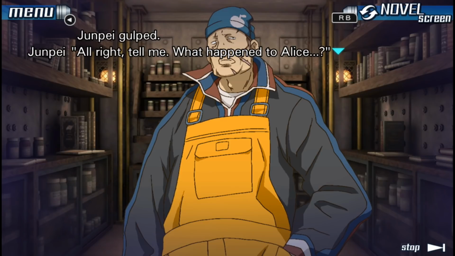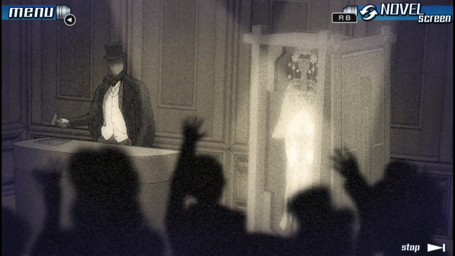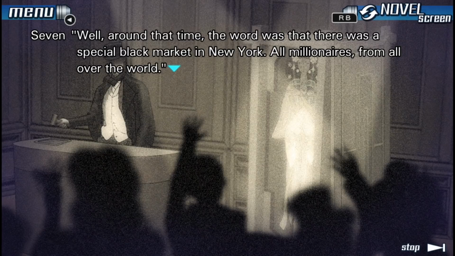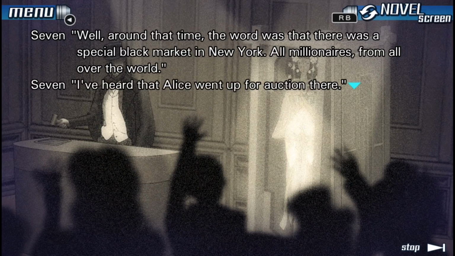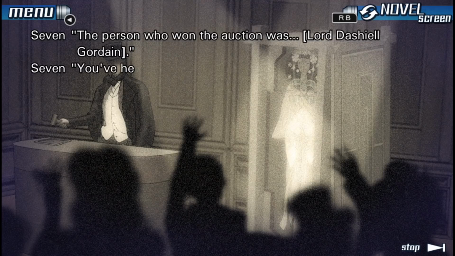What happened to Alice? Seven nodded slowly and took on the look of a man recalling something long buried. Well, around that time, the word was that there was a special black market in New York. All millionaires from all over the world. I've heard that Alice went up for auction there. The person who won the auction was Lord Dashiell Gordain, owner of the Gigantic. Heard that name before, right?